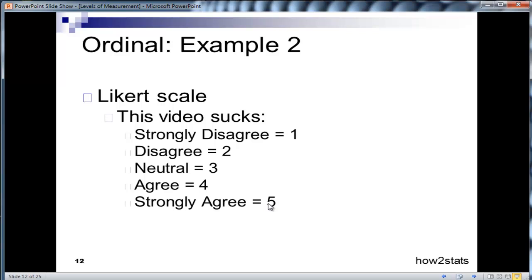Now this is an ordinal scale, going from 1, 2, 3, 4, 5, and there are verbal anchors and there's an order to it. But again, we don't know exactly what the quantifiable difference is between 3 and 4. It's a number 1, but it's not meaningful because the difference between 3 and 4, which is equal to 1, is it really the same as the difference between 4 and 5? It's unknown, and that's why it's an ordinal scale.